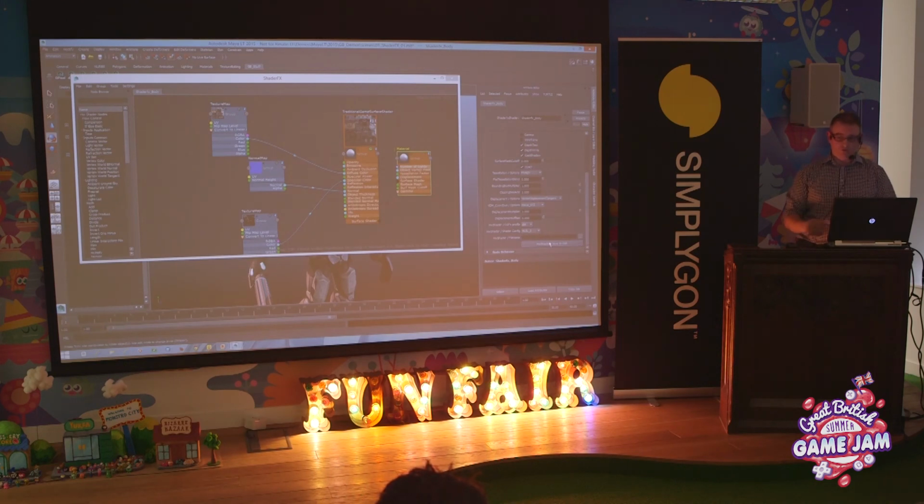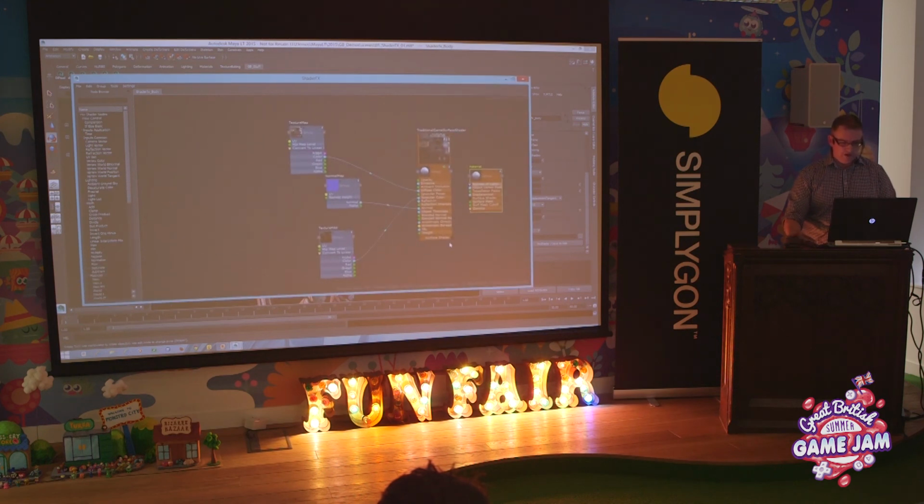What's even cooler as well is that I can save these graphs out too. So if I wanted to build this shader graph and share it, like I did with that asset before going to Autodesk 360, I can take this and export the graph, and I can then import that graph into my LTC. So you get one guy building your shader network, and then you can share that amongst his team, so you're all using the same shader.